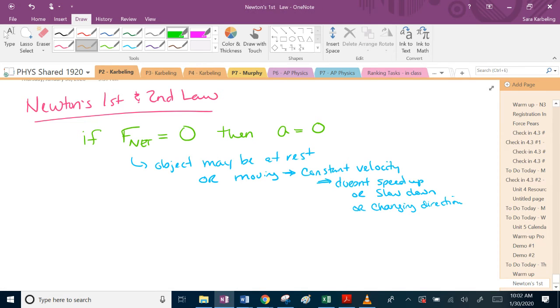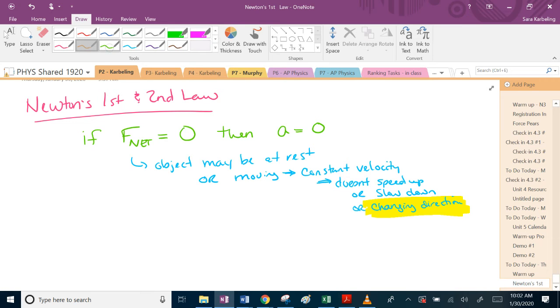And that would be something worthy of highlighting or underlining or putting glitter pen stars by or whatever it is. That's important to know, especially for this unit, okay? Especially for this unit where we're going in circles, right? In circles, are we changing the direction? For sure, because we're always going in a different direction. That's the big deal. All right, that was Newton's first and second law, the first half of it.